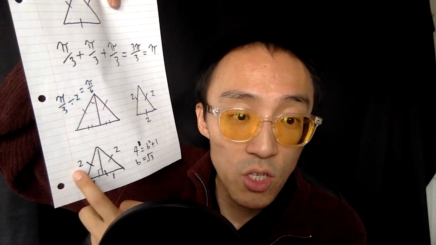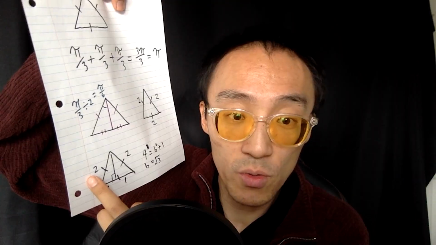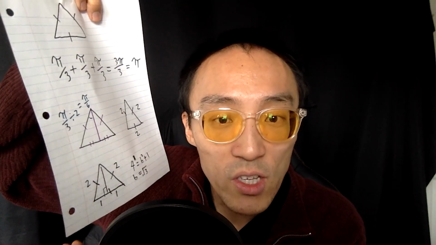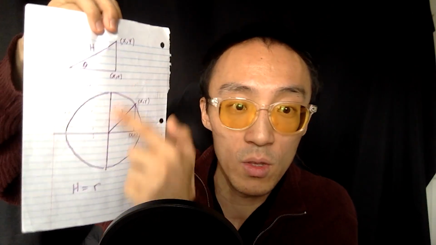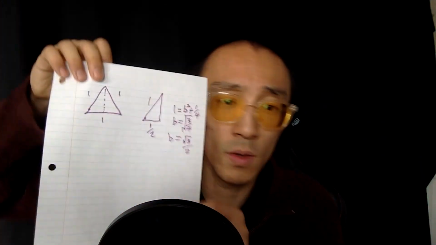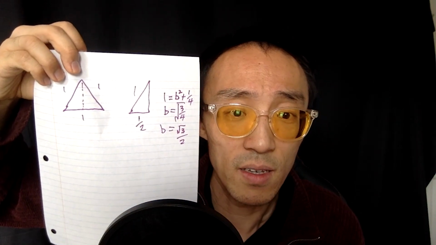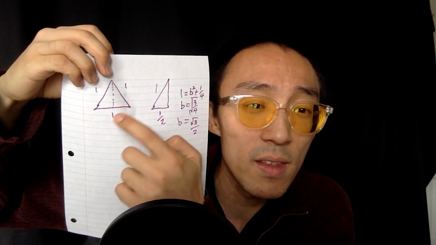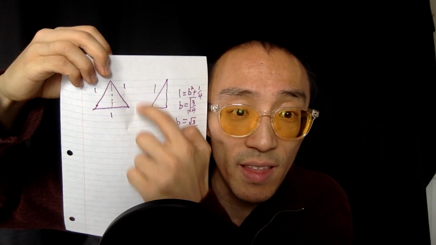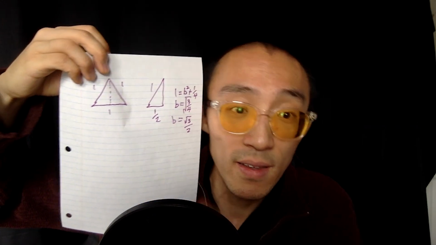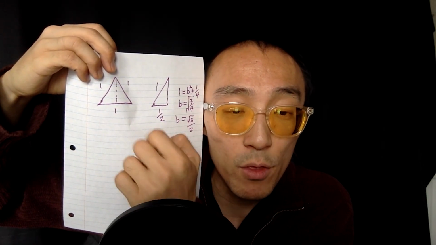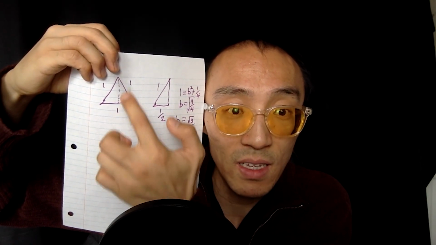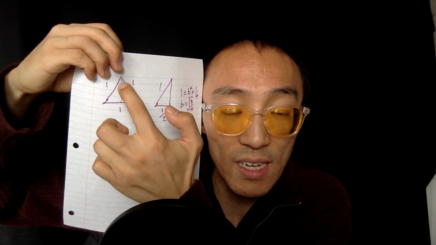Now, obviously, you can just divide everything by 2. You would get what this would look like on a unit circle. If you remember, a unit circle supposes that the radius is 1. So we're making a circle with a radius of 1. We can just derive this again if we wanted to, using the method I showed you. So this time we're going to use the length of each side as 1. And we remember that the angle inside is pi over 3. But since we're dividing that evenly, now each one is pi over 6.